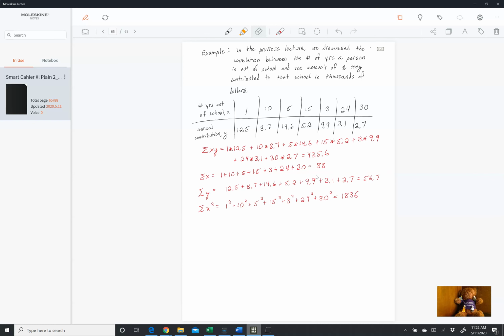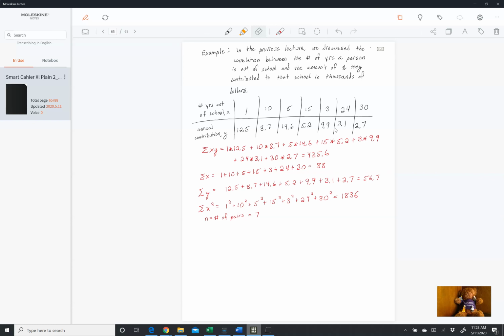Okay, in the residual, we also would have had to calculate the sum of the y squares, but we don't have to do that here, so we won't. We also need to know our n. So remember, our n is the number of pairs or the number of x values. So that's 7. There are 7 pairs here.